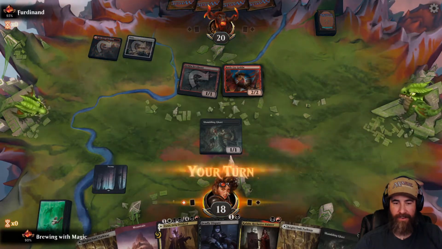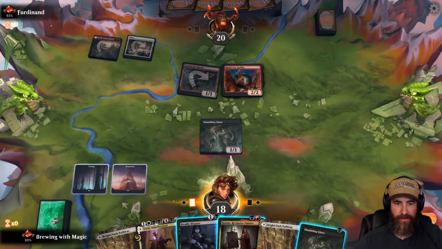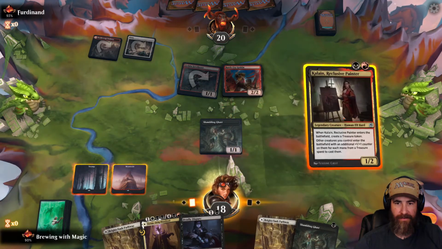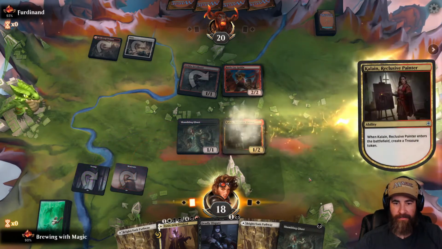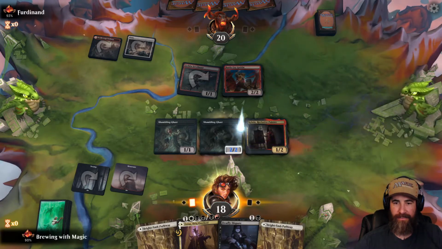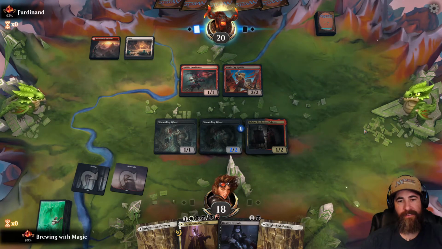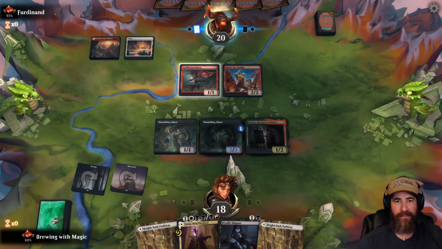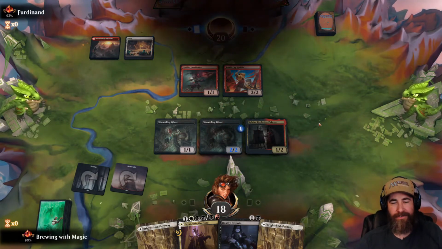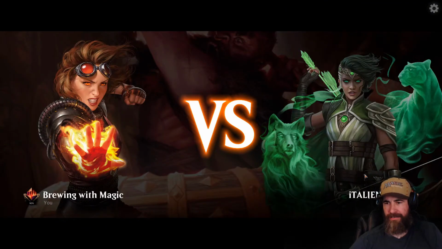Into a Battle Cry Goblin. So we'll put this out on red. Reclusive Painter coming down into a Shambling Ghast. Pay with treasure. No attacks on the turn. Don't have Rally the Ranks. That'll really... Oh! That's all you gotta do to beat mono red, huh? Italian Arn. Something like that.